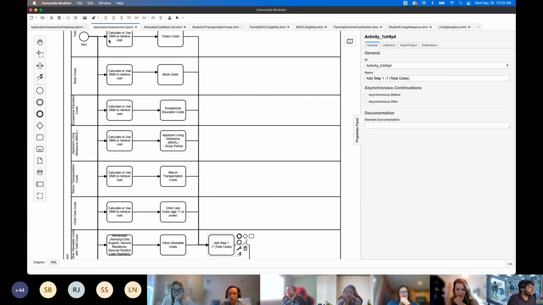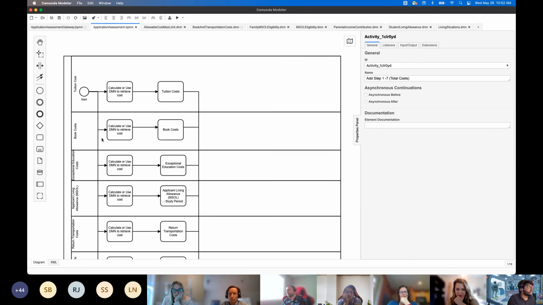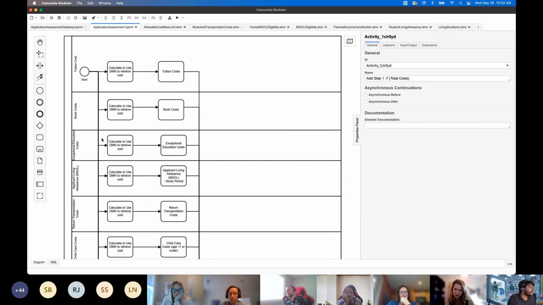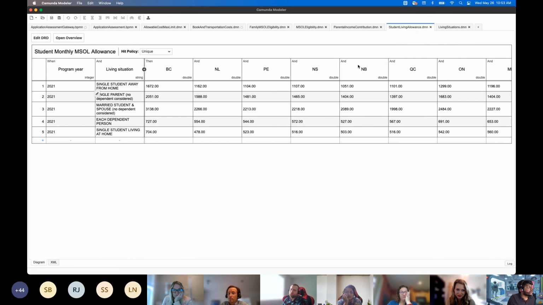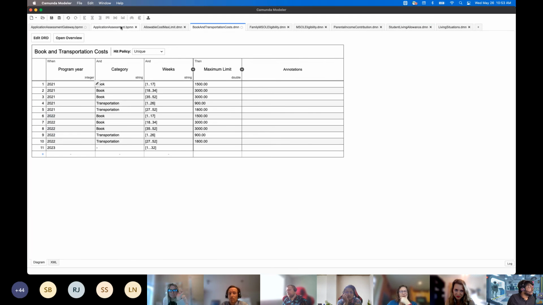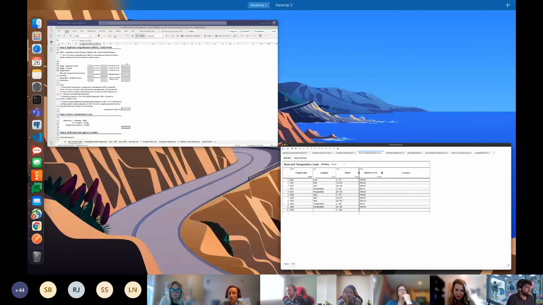The workflow is not going to change anytime soon. Even if you do change it, it's going to be just one or two task flow diagrams over here. And if it's not going to change, it's just going to be adding one or two values over here for a particular year. So that is all about it.